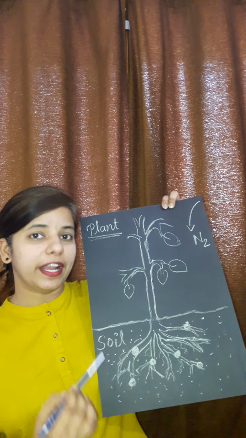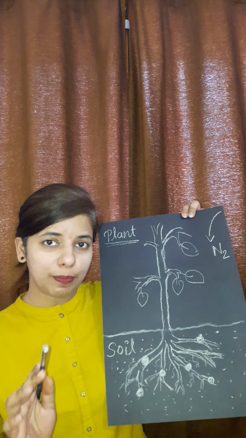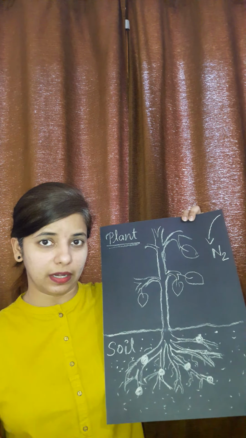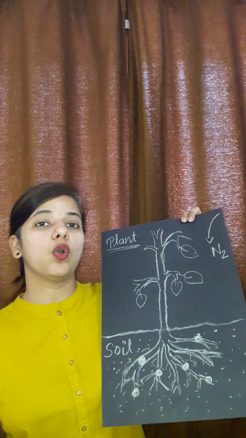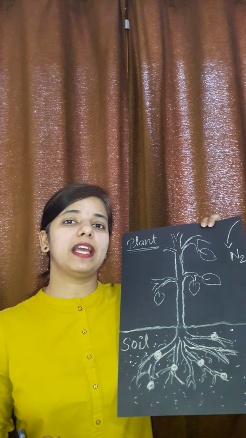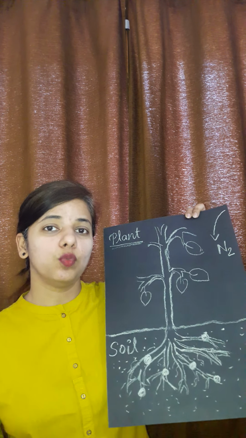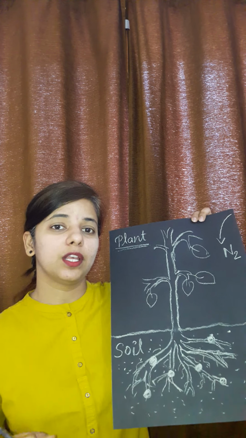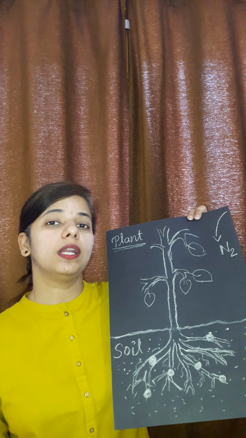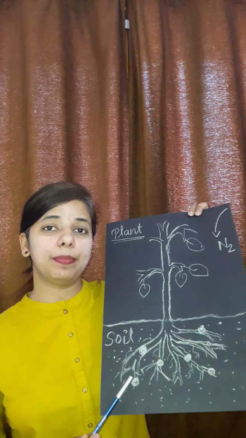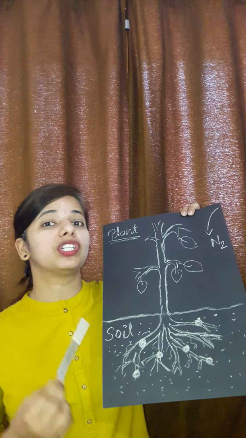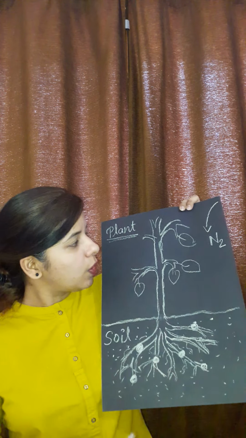For example, I will explain you with this plant. This process of nitrogen fixation happens in those plants which are highly rich in protein, and the group of these plants which are highly rich in protein are called leguminous plants. Leguminous plants means peas, chanas, moong, all the plants and all the pulses which are rich in protein. So the process of nitrogen fixation is happening in the leguminous group of plants which is highly rich in protein.